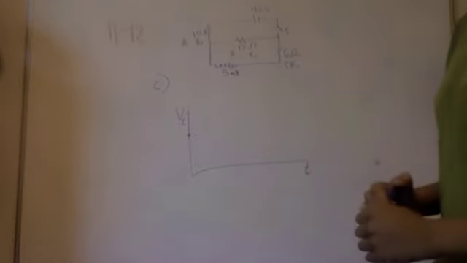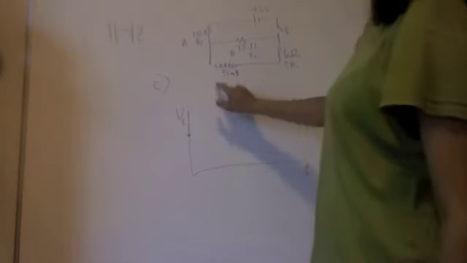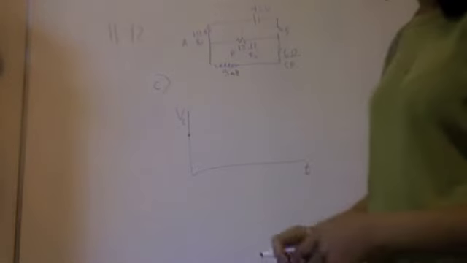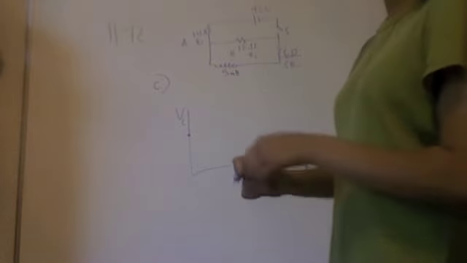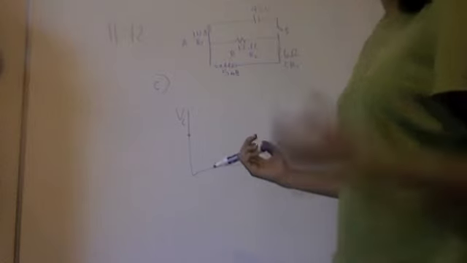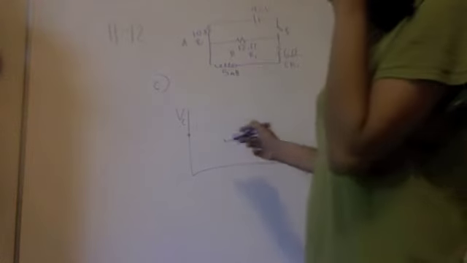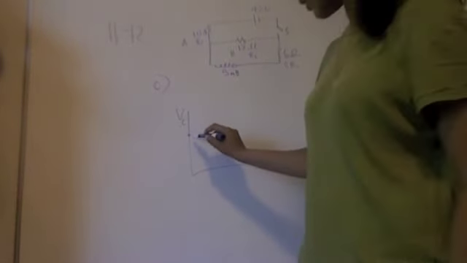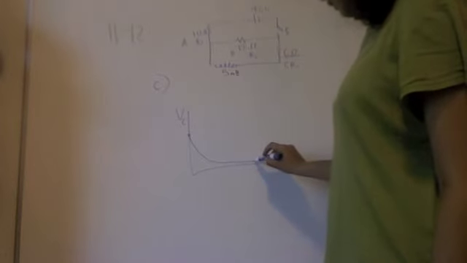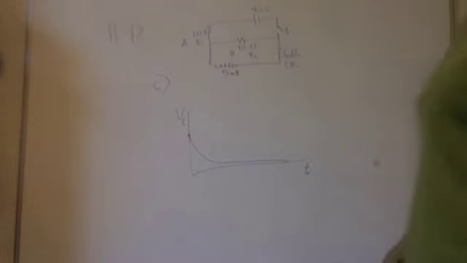And you know that after a long time, the potential decreases to 0 because after a while this inductor starts acting like a normal wire. It gradually becomes 0, and the point of an inductor is to gradually decrease the current flow to make sure that there are no jumps. And so to gradually decrease it to 0, we're going to draw a concave upwards graph whose asymptote is 0.